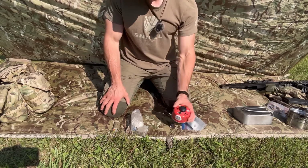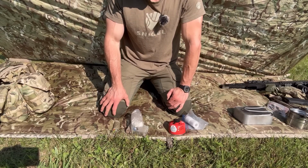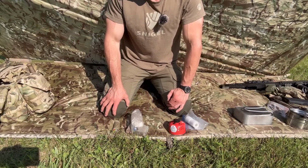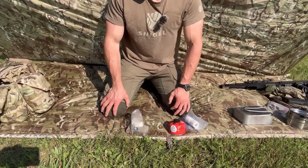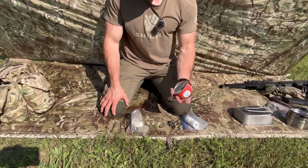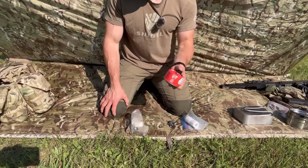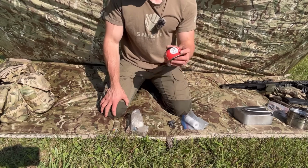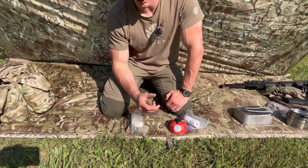A full one of these lasted me the entire 48 hours, and I boiled water probably about 6-7 times, and then 2 other times beyond that. So about 10 burns. I wasn't really paying attention, to be honest with you guys. I was just letting it sit, ran it for a long time, did some hygiene stuff. So I'd say about 48 hours of hard operational use at just above sea level, about 1,200 feet elevation, in summer temperatures, so 60 to 80 degrees. You'll get about 10 burns out of those guys, which was really nice to know.